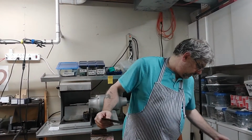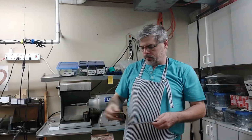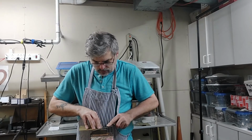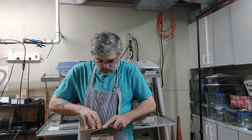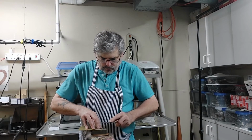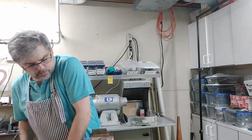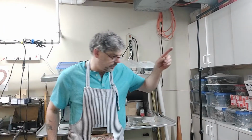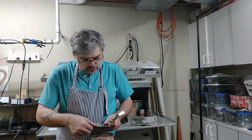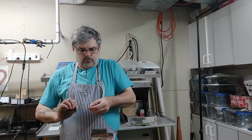And let me find one of my finer files here. And there we go. This is one of my junk files, so please excuse how horrible it looks. Let me touch this up. That's a polished bench block, and where's my riveting hammer? I love my little riveting hammer. I use it for a lot of stuff. And there we go.